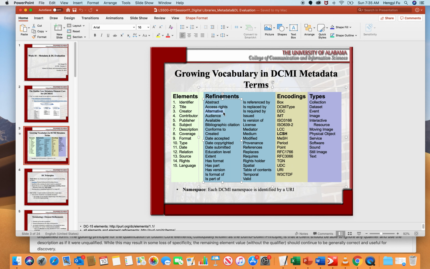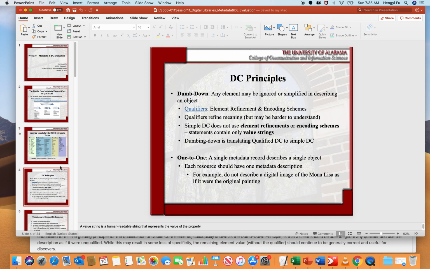So the value you give to alternative should be valid and can be useful as a title in the absence of knowing that the title is alternative. So only qualified DC will have qualifiers. If you are using simple DC, you don't need to worry about qualifiers.